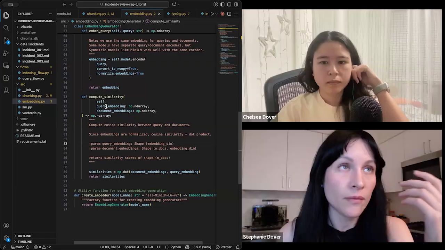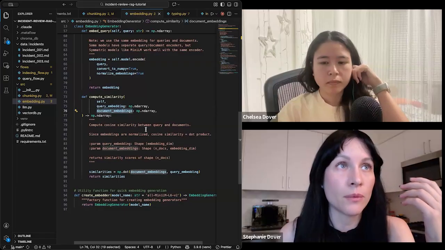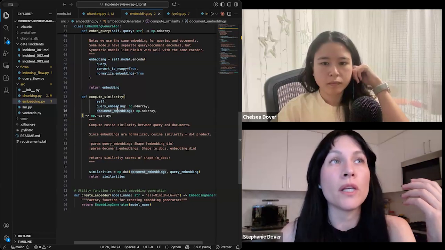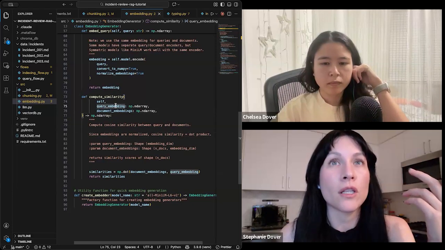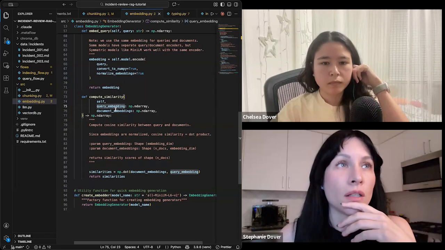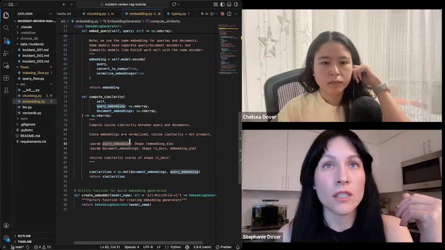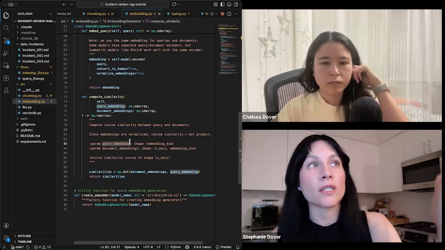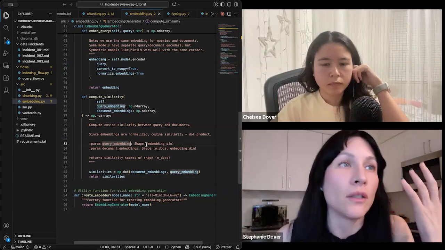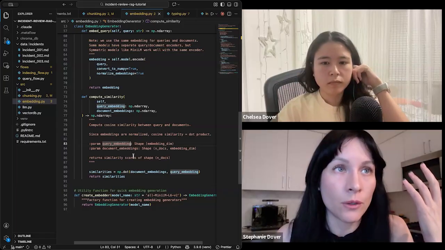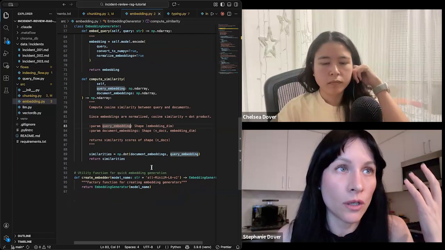So query embeddings, document embeddings. The query is the question that you're asking, and the document is what we just chunked. So it returns the similarity score of that.